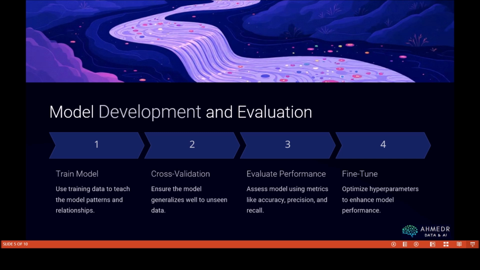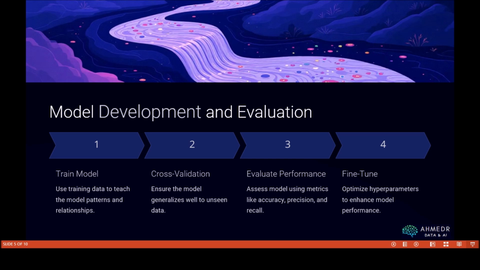After you have finished your model training step, you move to model evaluation. Evaluating the performance of your model is a key step here. You will use metrics like accuracy, precision, recall, and F1 score, depending on the problem that you're trying to solve.